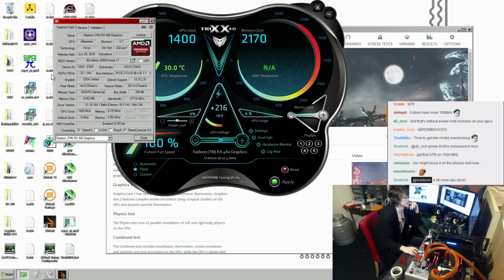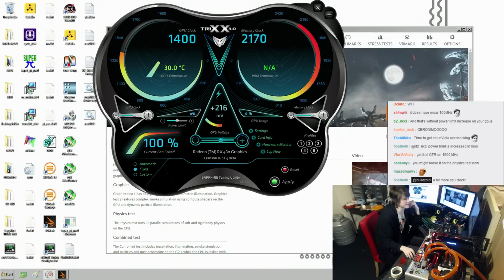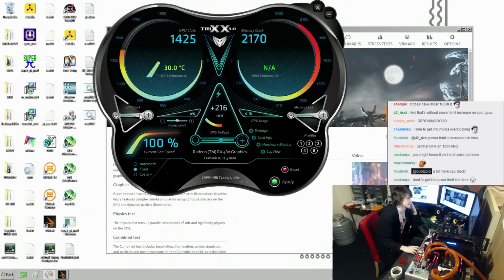Just check that the fan speeds on both cards are maxed out. Yeah, there's a glitch on the fan speed readings in Crossfire as well. Everything is broken in Crossfire. Everything.